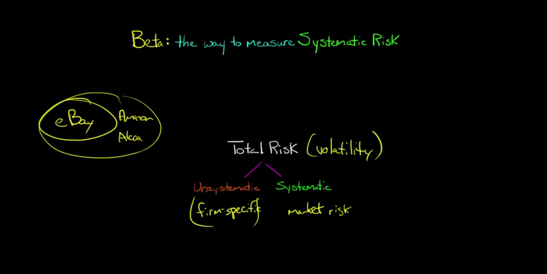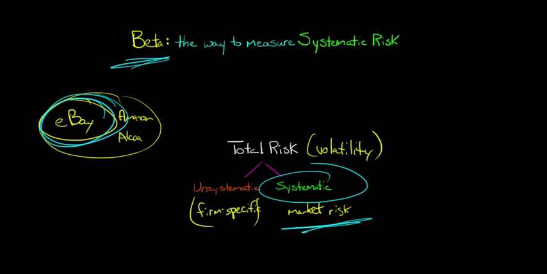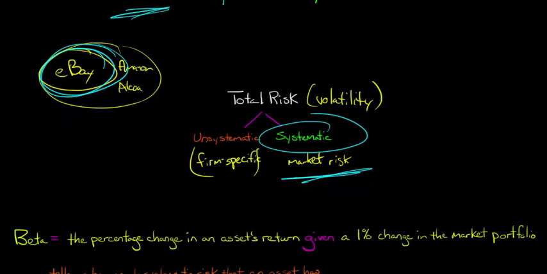So what does that mean? That means that systematic risk is what is going to be used to determine the risk of a firm when you're thinking about what is the cost of equity capital and what kind of risk premium do I want as an investor for investing in eBay. But then the question is, how do we measure systematic risk? How do we measure this market risk that could potentially affect eBay? And that's what beta is. Beta is the measure of market risk.